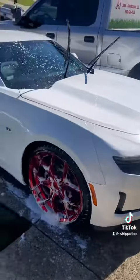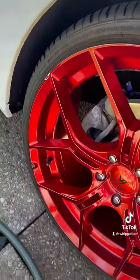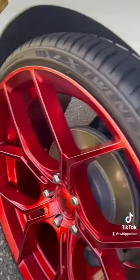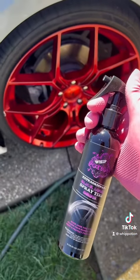Got them lathered up. All right, so we got all of the soap washed off. The WhipPotion formula, the windows still need to be cleaned. About to hit those. About to go ahead and do the tire shine. Give you one moment. So we're about to use this right here on the tires.